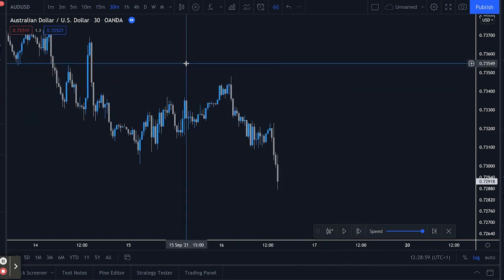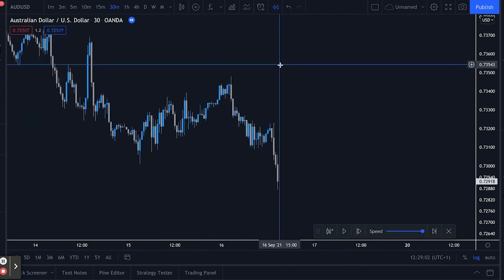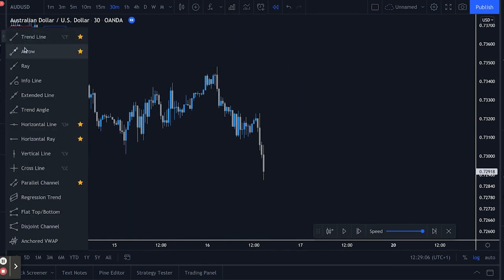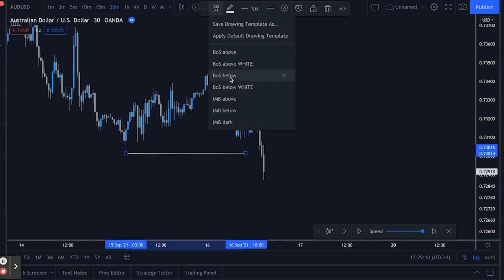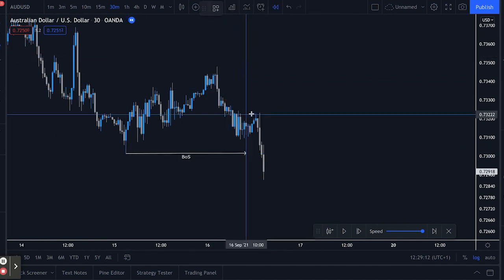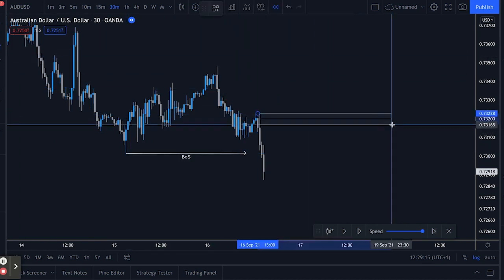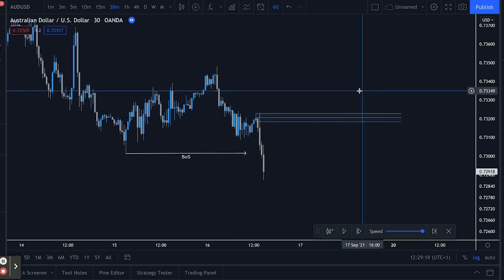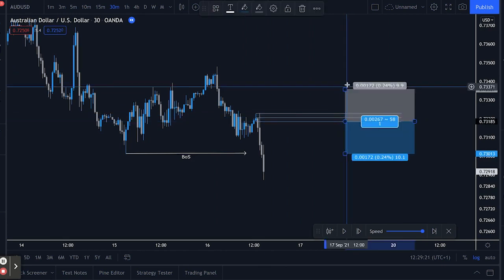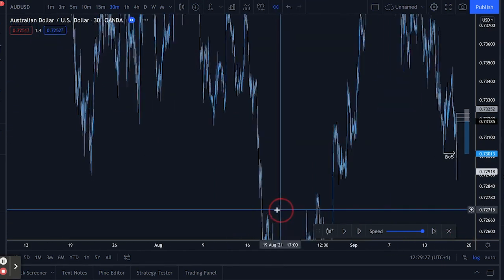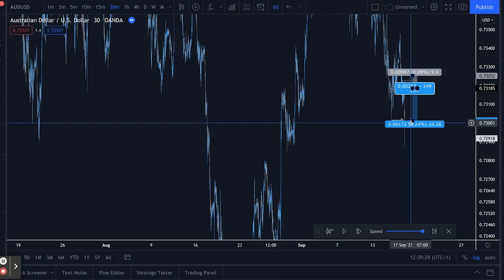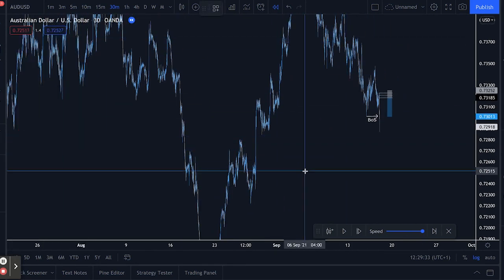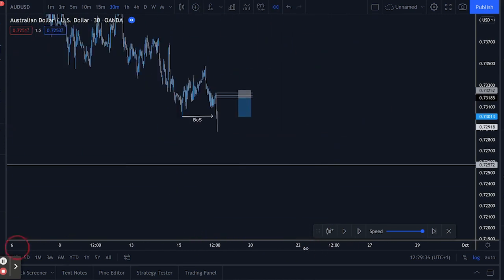So for example then, in this opportunity, if we were to use the same rules as we used in the previous example, the break of structure, supply zone, sell limit, target previous demand, we could see here, right, first of all, we have a break of structure. Then we have a supply zone at this point here, which has broken that structure. So we could go ahead and plot this supply zone on the market. We could go ahead and then put a sell limit. And then as we do for our targets, we want to target previous demand in the trend. Now this one leaves a lot of open space to be filled. So for this example, we'll target into this zone.